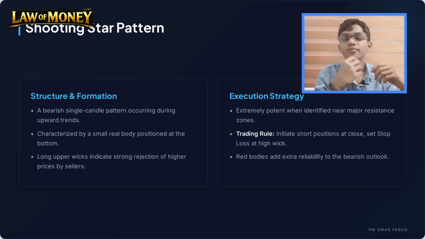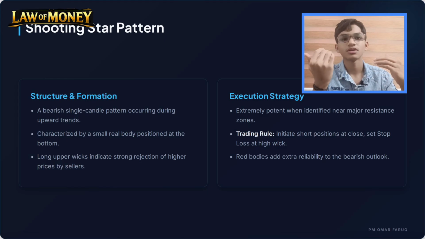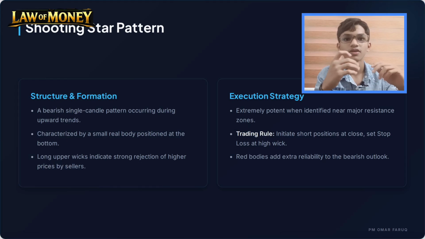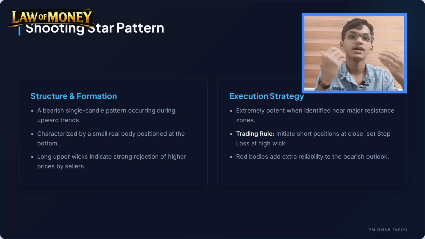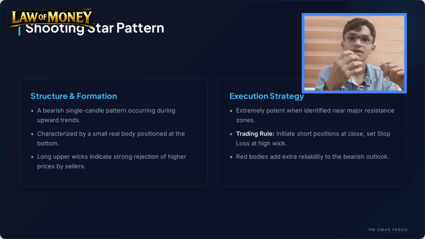A shooting star can become particularly interesting near a major resistance zone or after an extended upward movement. But once again, don't look at a candle and immediately press the button. Wait for confirmation. If the following price action moves lower and confirms weakness, the bearish interpretation becomes stronger. If price immediately breaks higher, the shooting star may have failed as a reversal signal. This is why professional analysis focuses on probability rather than certainty. A shooting star doesn't say the market must fall, it says higher prices were rejected here, so pay attention.